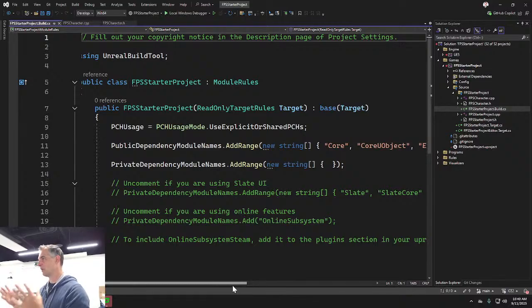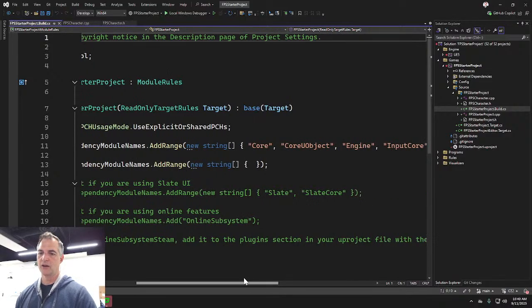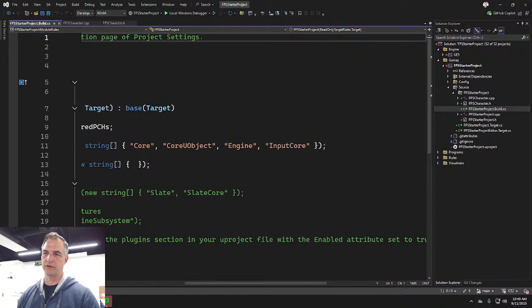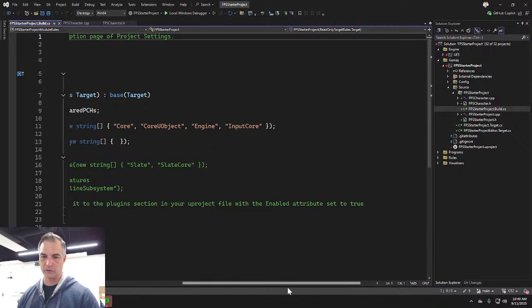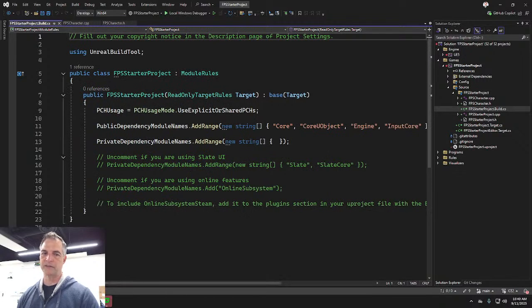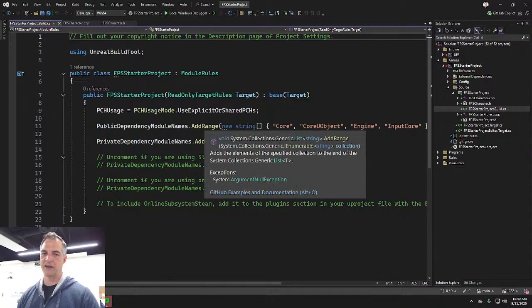C++ is modular, like I talked about last time. So what we need to do here is add in the enhanced input subsystem and rebuild our C++ and Unreal Engine project right through here. So here under input core, at the end of this one, I'll make this a little smaller so you can see it. You can see that I have this public dependency module names add range.